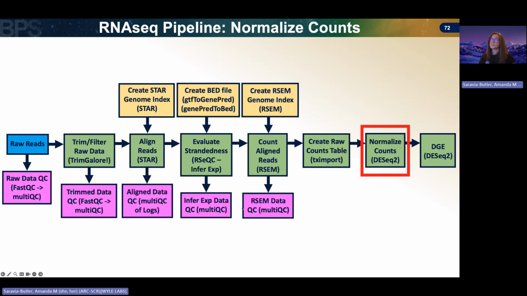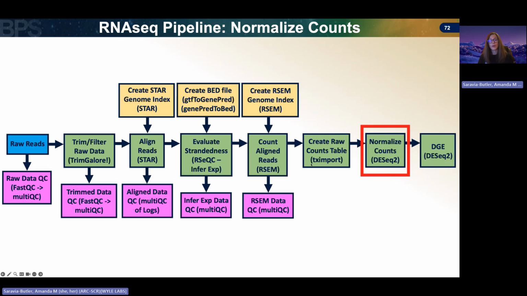And then we talked about different types of quantitation tools, weighted versus unweighted, and talked about how we use RSEM, which is a weighted tool, which basically looks at the uniquely mapped reads, counts all of those as one, and then builds a maximum likelihood estimation to determine the probability of the multi-mapped reads coming from each gene or isoform that it was mapped to, and then splits up that read proportionally based on that likelihood. And then that gave us our weighted count data, and that was the table that we just looked at in the previous slide.